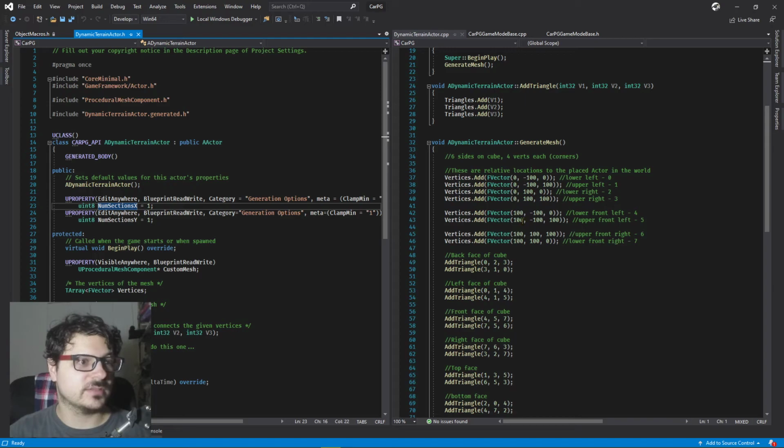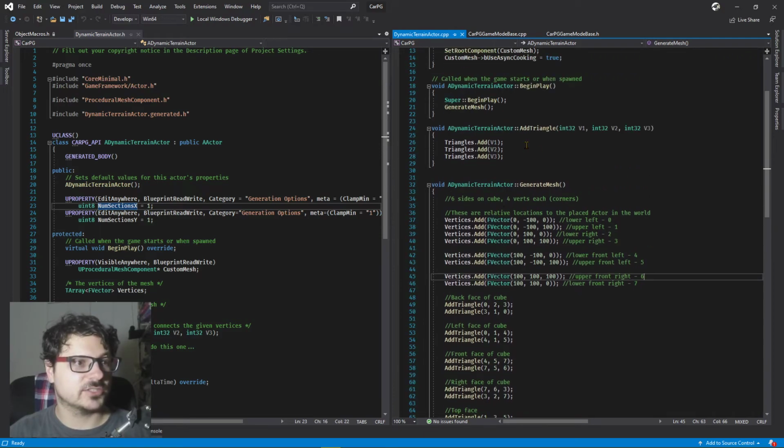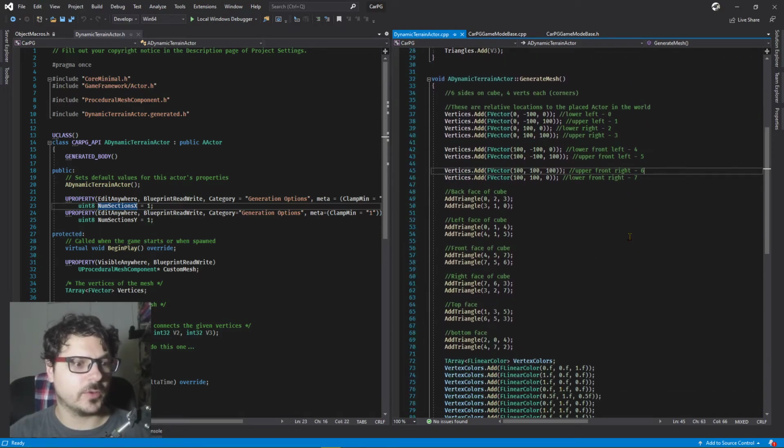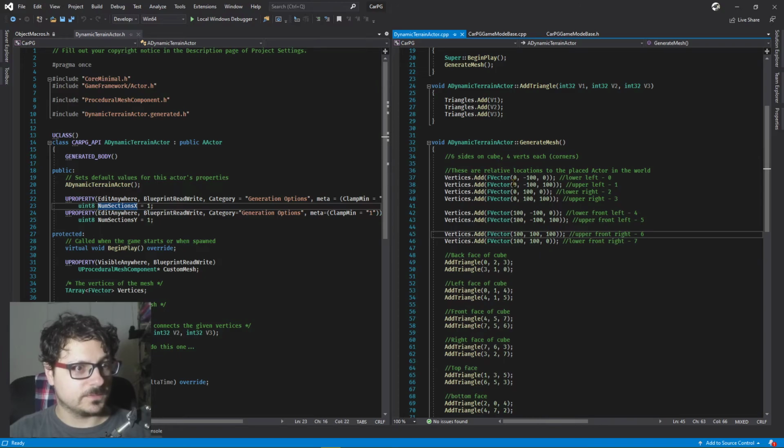And then my plan is, right now it's generating a box that I can show you in a second. You've seen the box that I'm going on, but I'll show you. Right now it's just generating this box, but the plan is to have it generate a flat surface and then use a two-dimensional fixed noise function in order to add some terrain variation for now. And we'll see how that goes.